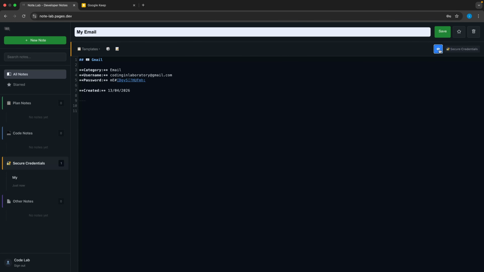If you click this I option in here, you can see the preview of your actual note. The data is supposed to look like this. So the data is supposed to look like this: email, then in the second line this, then the password will be in here. If you're a programmer, you know what those mean.